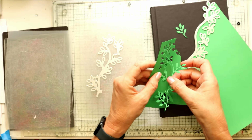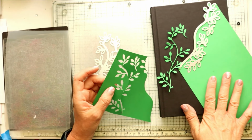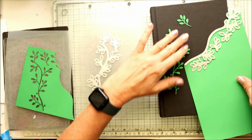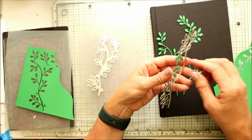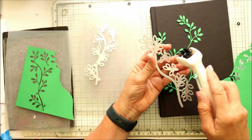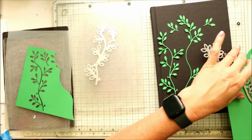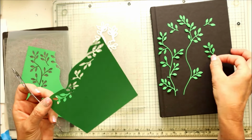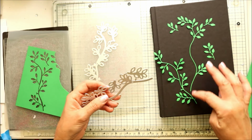Very delicate. Now you could run this through a Xyron machine first so that you get sticky backing, and then you don't have to apply glue anymore. This kind of becomes like a sticker. This is a pretty cool set because it has the additional little leaves that you can embellish with. One more. I think I'll run this through one more time just so I have additional vines.